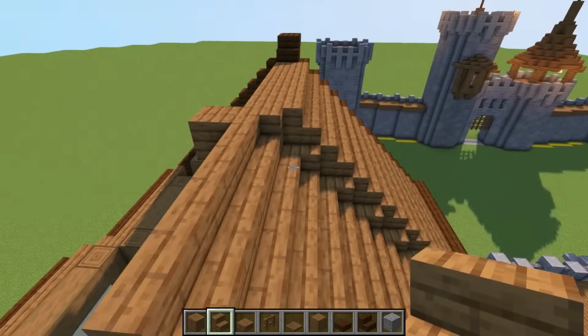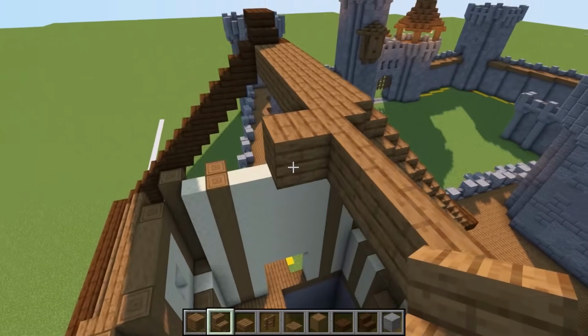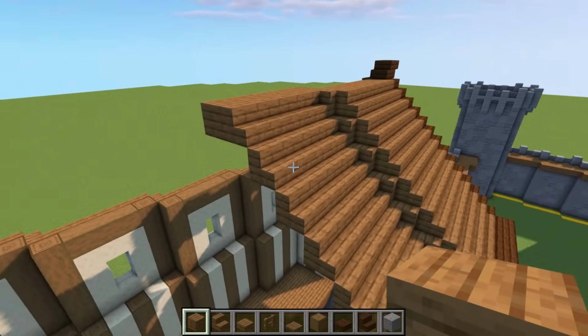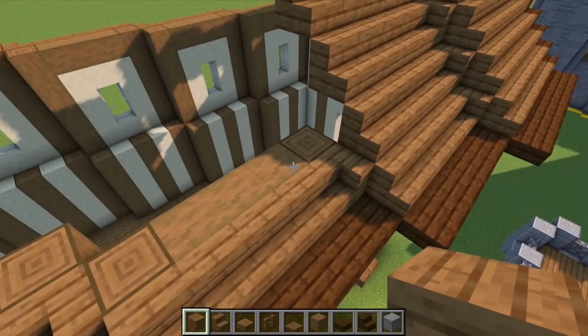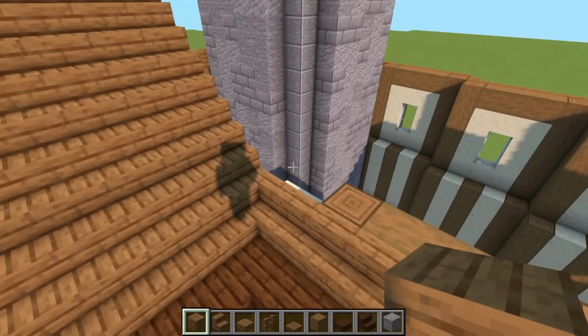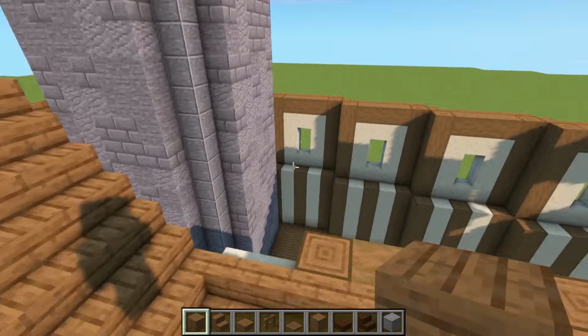Now, as you see, when we get to the top here, we're actually one block further back. So then we just go ahead and we put our 5 full blocks behind like so. Okay. And then we repeat it again on this section. And we're going to do this section and then this section. We'll stop there and I'll show you how to join the roofs.